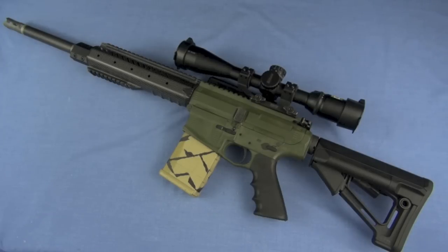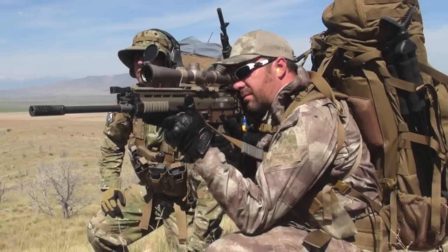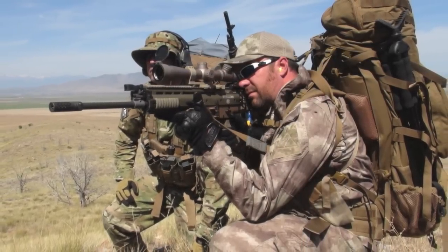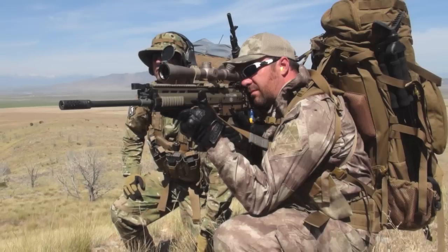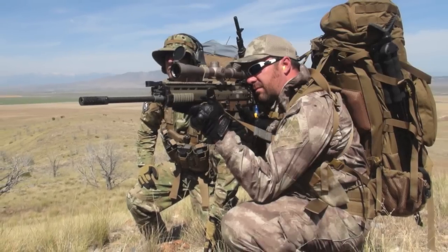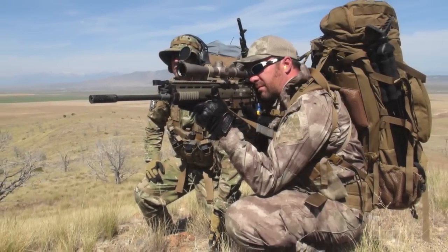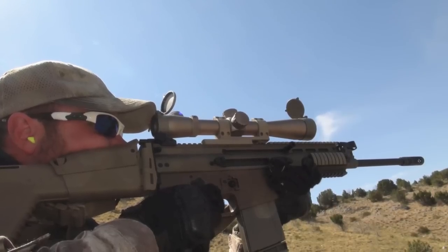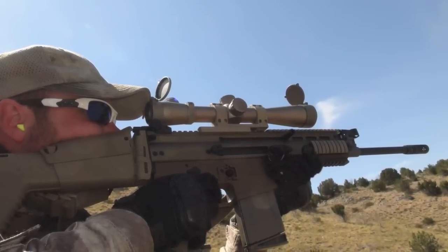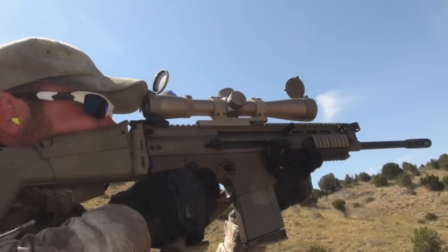These days, an FN-17S is going to be around $3,000. All subject to change. That's a great gun, by the way. 17S. That's a 16-inch barreled, piston-driven .308 battle rifle sapper. We've shot that a lot here at TMP. One of these days I'll have to review it. Great gun. I wish it was an 18-inch barrel. It's not as light as a CA-10, but apparently it's darn near as expensive.